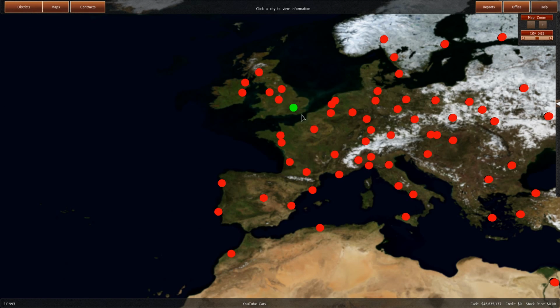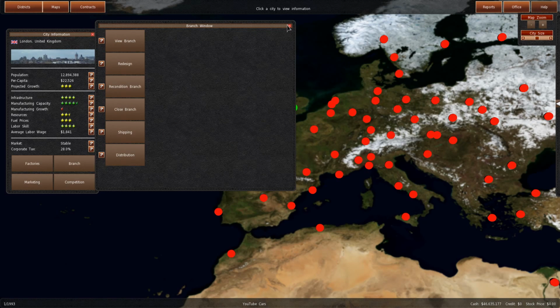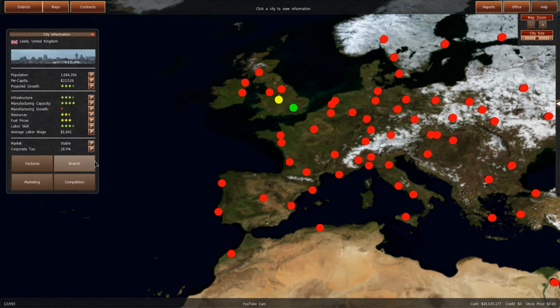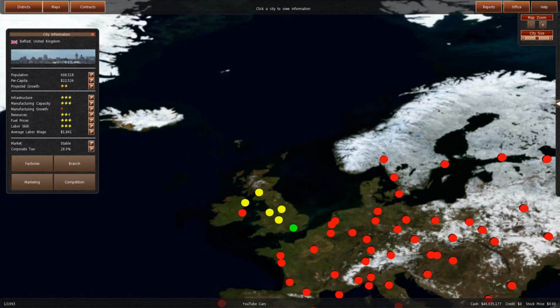But also, it's not just about building the cars, it's about selling the cars. And as you can see, we're only in one city. You can go to your branch, you can redesign your branch so they grow better and they're better at selling things to people. But we want to do that also in Birmingham. Create a branch in Leeds, build a branch. Build a branch in Liverpool. Ooh. Glasgow and Belfast. So all across the United Kingdom.